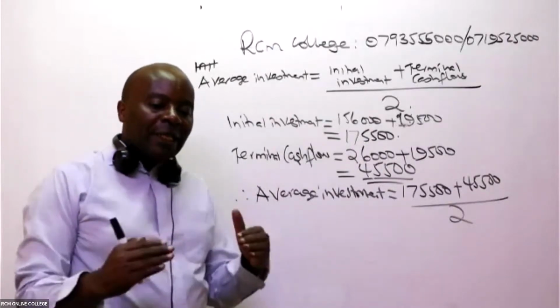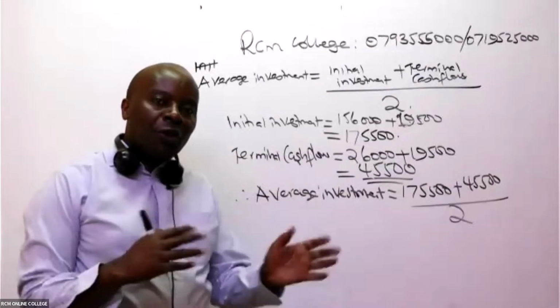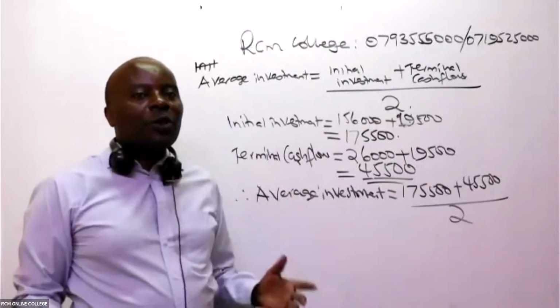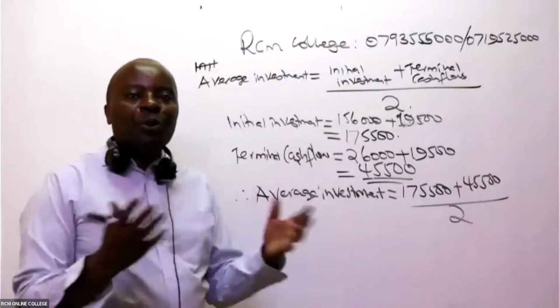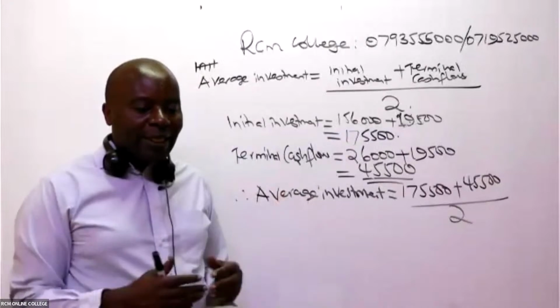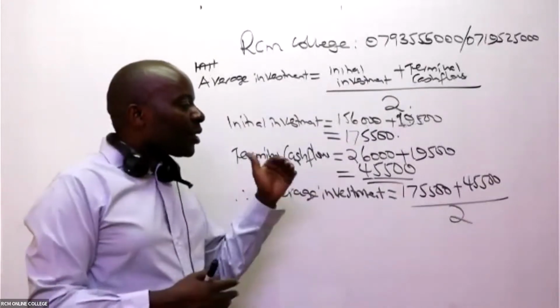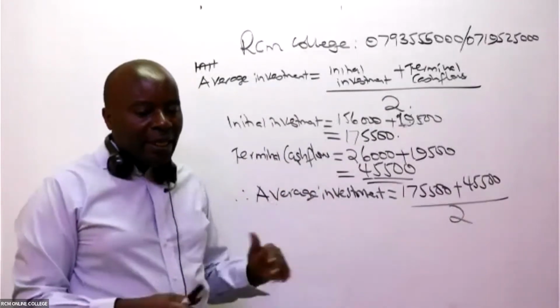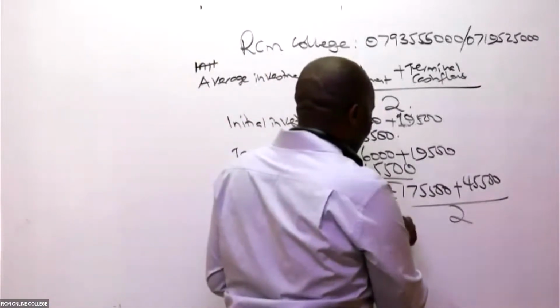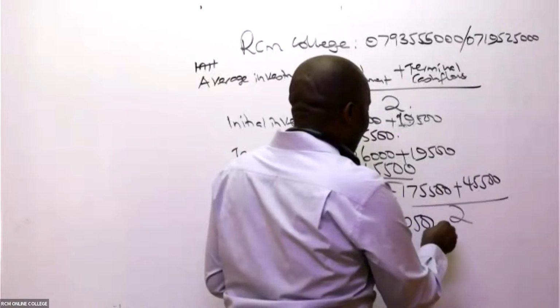You will not get the same answers, but either way will be right, because remember, finance is something that is really evolving. There are so many disputes at times, where scholars are disagreeing. Either way, these two methods make sense. Of course, you'll not get the same answer, but either way you'll be correct. So in this case, we have here 110,500.